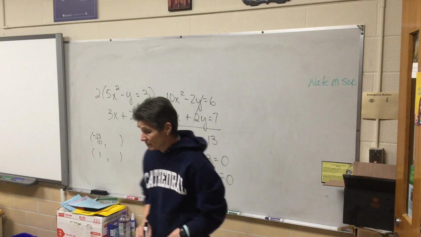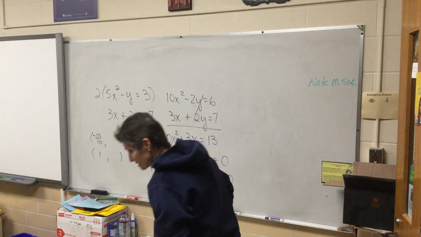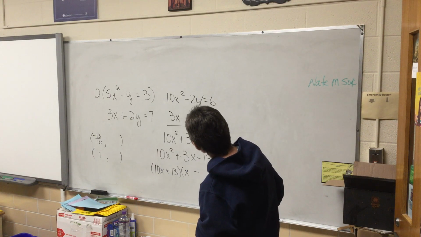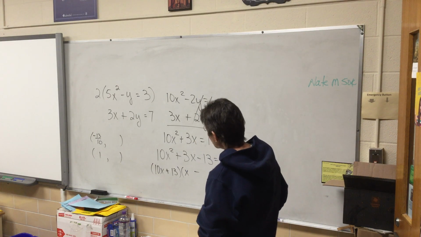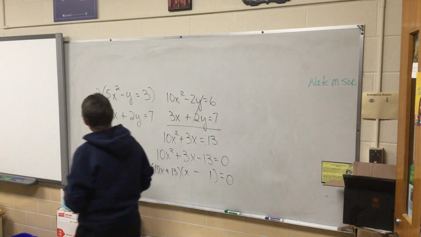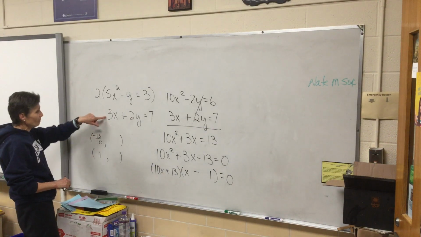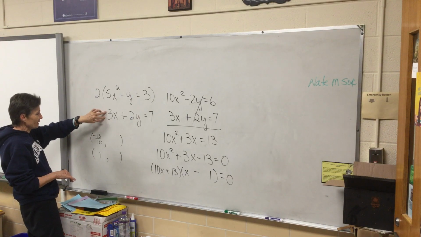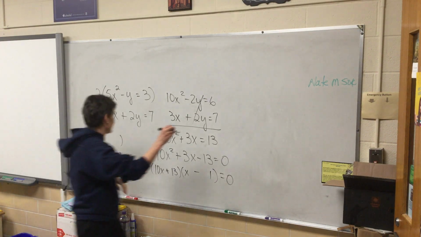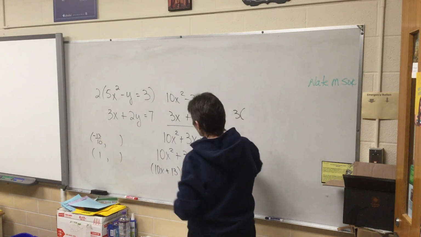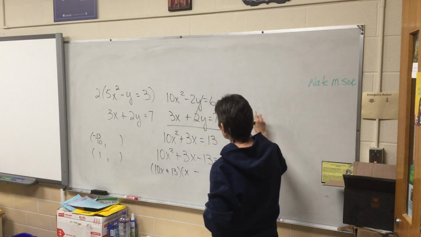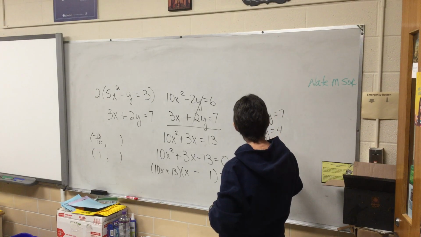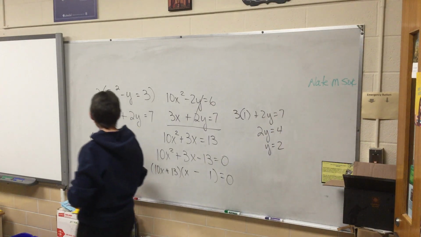Yeah. So then what happens next? You plug both those into one of the equations. Yep, you plug them in. And given that's a fraction, I think I'll plug them in this one right here. It doesn't matter, plug it in wherever you want, but I think I'm going to plug it in right here. So I'm going to have 3, well, I'll do 1 first because that's the easiest. So it looks like 2y equals 4. It looks like y equals 2. Did you get 1 comma 2?